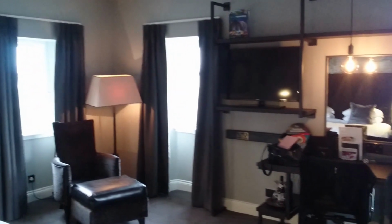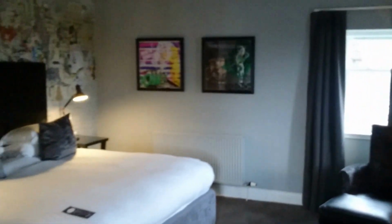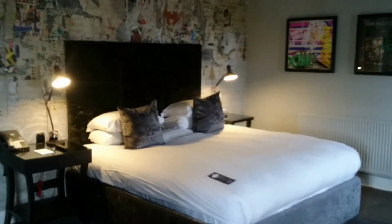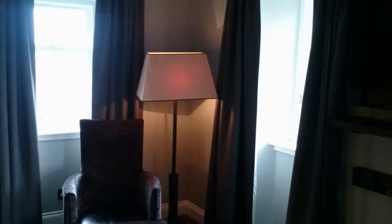Now it's located in Leith, which is Edinburgh's port, a couple of miles from Edinburgh city centre. The big advantage of that is that the hotel has a free car park. Parking in the centre of Edinburgh is expensive and difficult to find a space. Now there is plenty to do in Leith. There's lots of cafes, restaurants, bars, but if you want to go to the museums and things, you will need to go up to the city centre, but there's a very regular bus service.